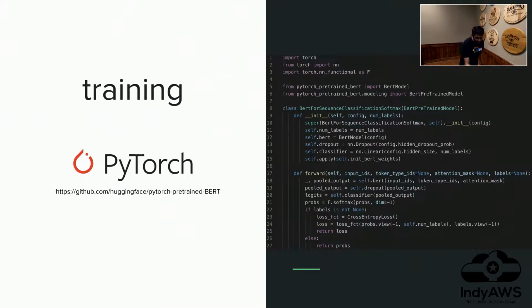So here you can see the line. The self.bert is actually the BERT model. So I'm extending the BERT model to add a classifier. An nn.Linear is basically a simple linear layer on top of BERT's architecture, and I'm just tweaking the model to get what I want.